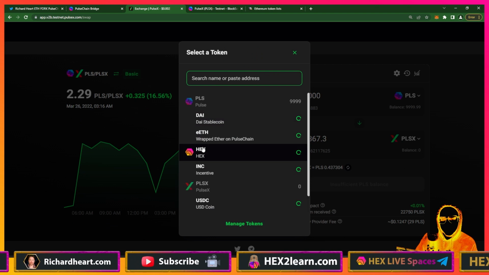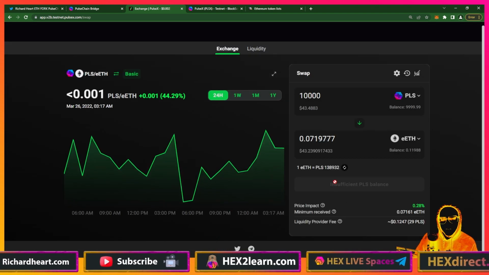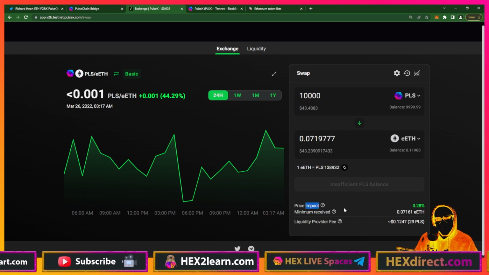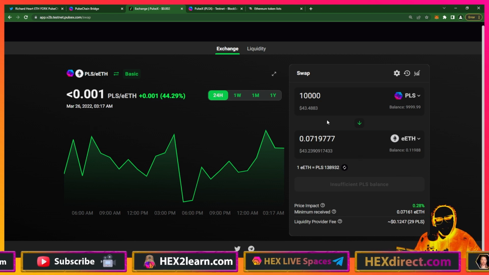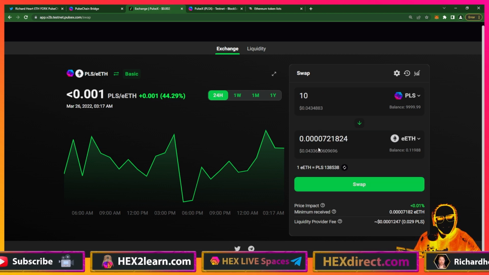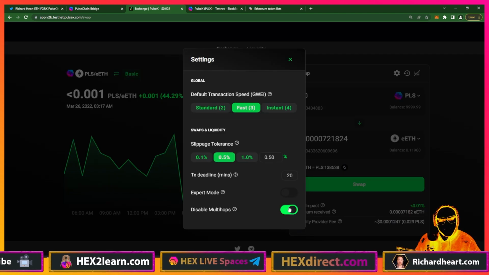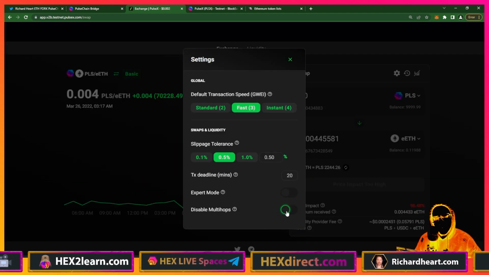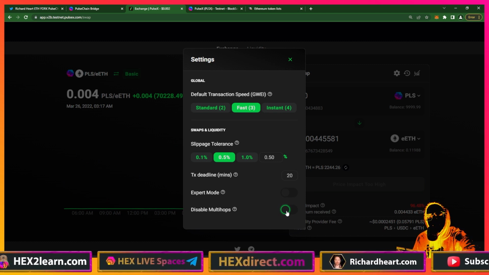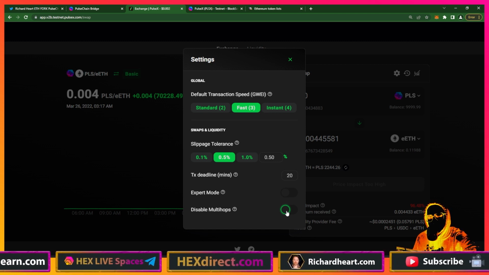Now let's go and see if we trade on another coin, if it actually makes a difference. There's an insufficient balance on this, so we could go ahead and see the price impact. It won't allow us to switch, right? Since we're on testnet, but it's very important to understand what this does, right? Which is pretty cool. So as the multi-hops go, you're going to go ahead and see. You see, I disabled the multi-hops. It's going to allow me to do different routing. See, PLS through USDC through ETH.